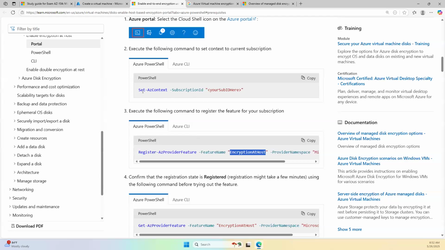Before you enable it, you set which subscription you want. Set-AzContext ensures that when you have multiple subscriptions, you select one as your subscription, and in that Azure subscription you're enabling a feature for the compute resources.